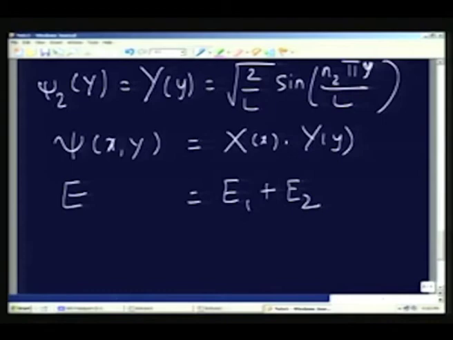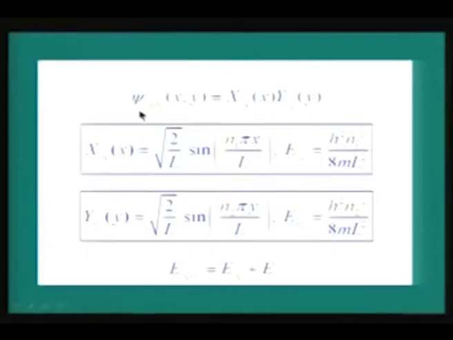This is a result that comes from the use of an appropriate mathematical technique known as the method of separation of variables, which works well in this particular case because the equation is of that type. The partial second order linear differential equation in two variables does not have any cross terms, therefore the solution comes out like this. The summary of this result is that the wave function now depends on two quantum numbers n1 and n2.